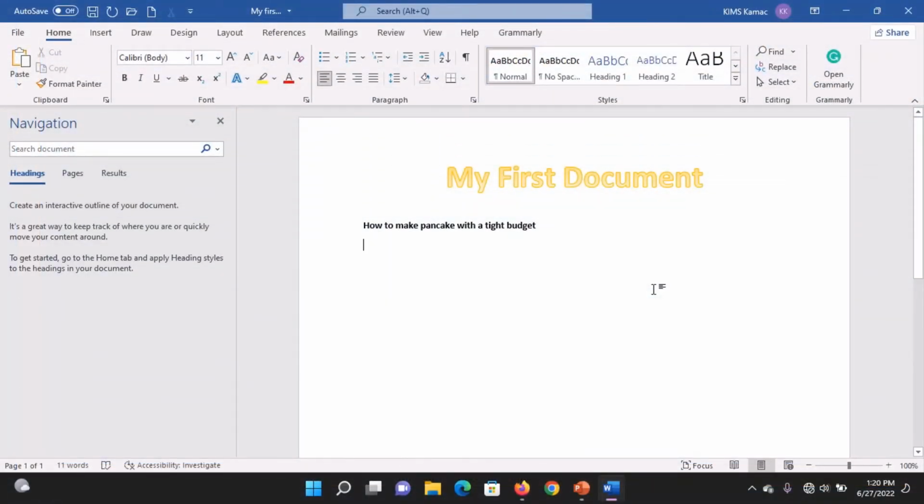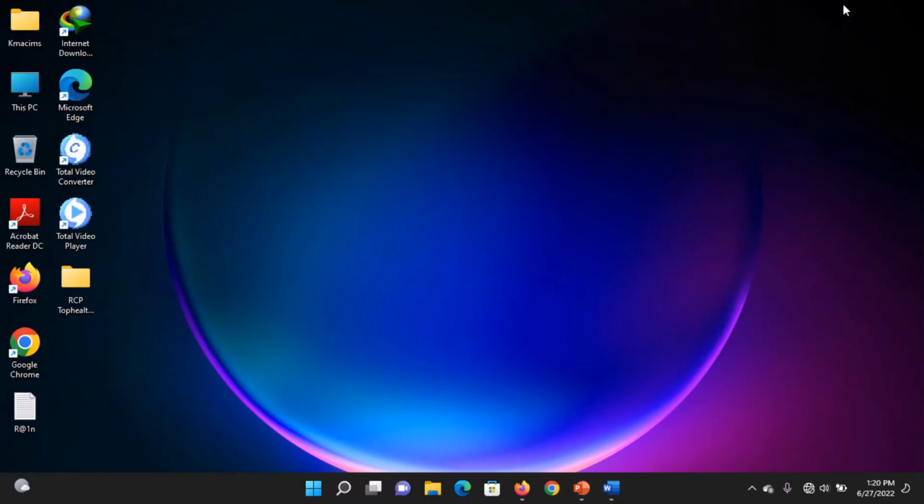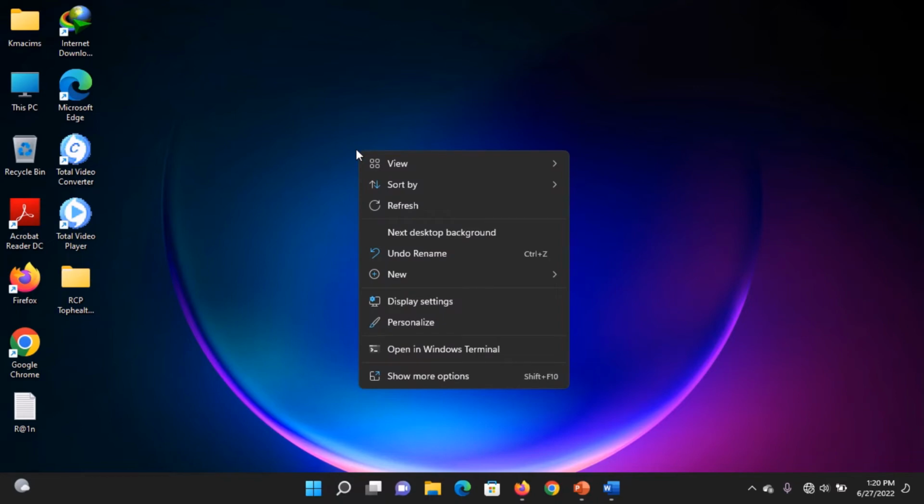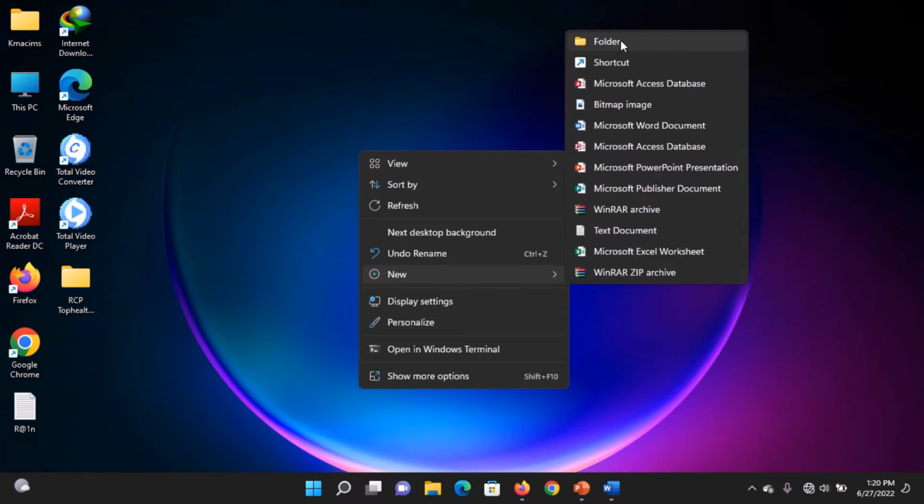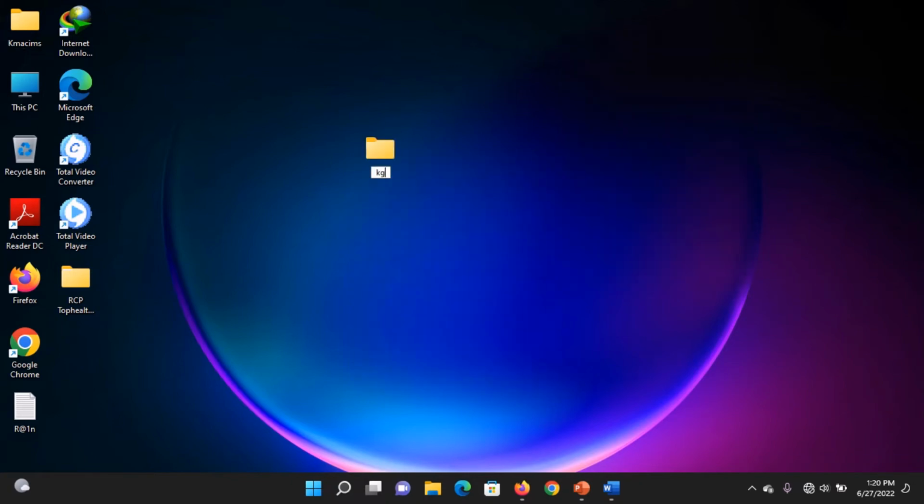When you create your document, you might decide not to save your file in the default folder. In this case, you will need to create a new folder. Now, to create a new folder, you might decide to create the folder even before you started creating your document. This you can do at any folder location. You can create a new folder on the desktop by right-clicking your desktop, pointing to new, and selecting folder. Then type in a name for your folder and press enter to create your folder.